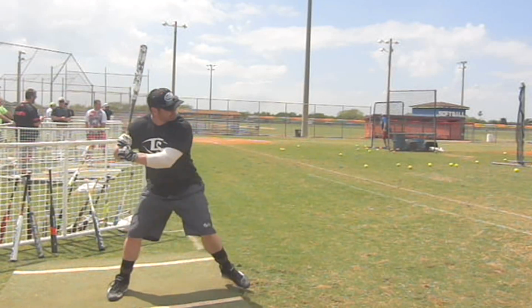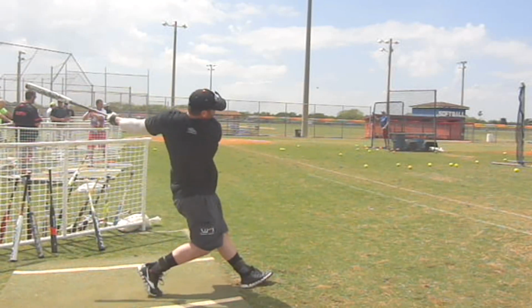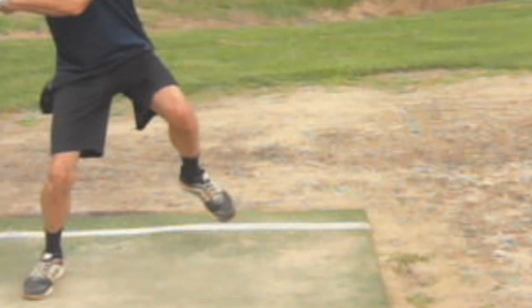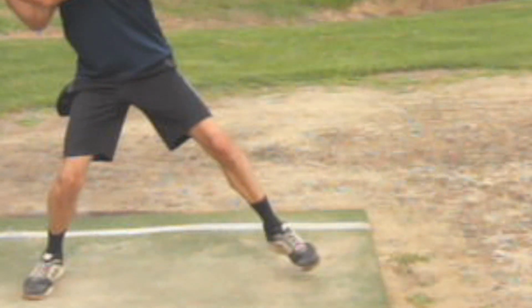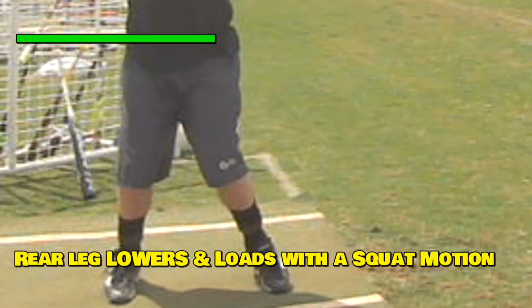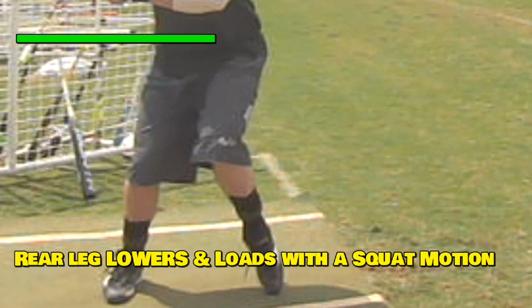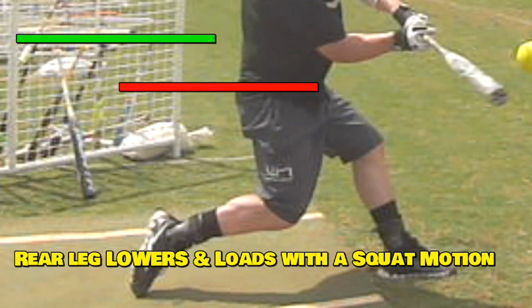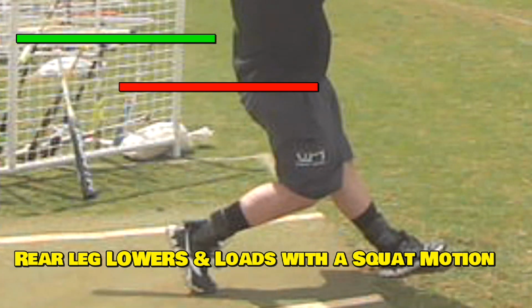If you watch how a different pro athlete about the same size, this is Robert Blackburn. Watch how you lift up your hip here, but watch how the shoulders and upper body almost drag the hips open. The hips come late, they're not leading the swing. Watch Blackburn here. Watch how he drives into that front leg with the rear hip point, and then at the end, the front leg straightens to finish out the rotation.